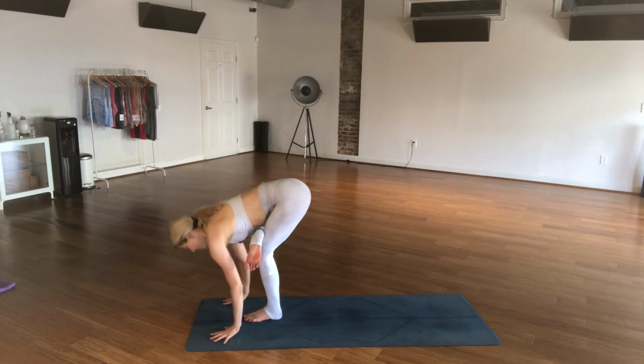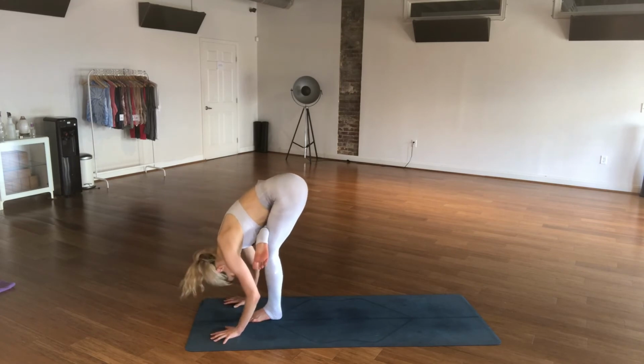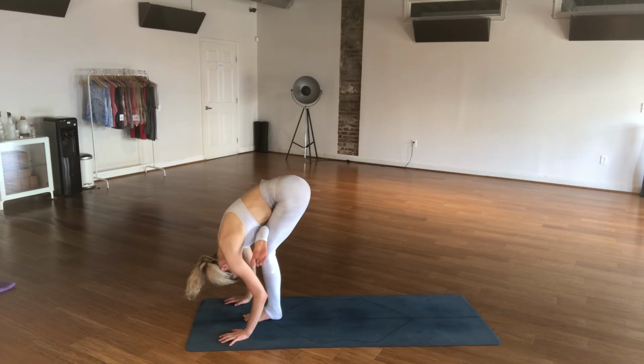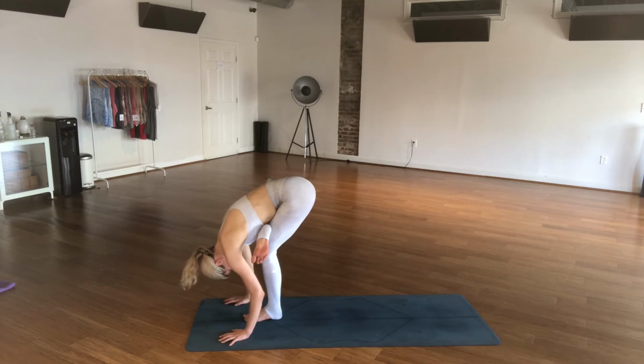Exhale, hands to the mat and fold. You can keep the knee bent, pull the navel in, ragdoll your spine. Really focus on stretching the outside of your right hip. Press down even weight into your left foot. One more breath here.